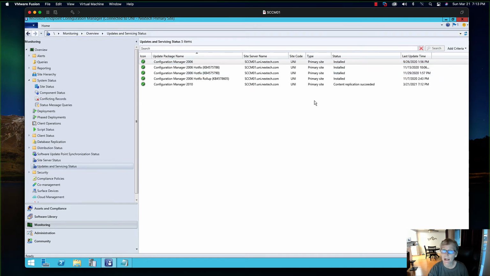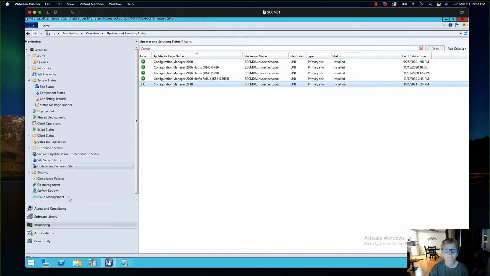We all know it's going to pass, and then it'll do the installation. As you can see, it's now installing. So I'll just monitor it and check it in a little bit. I give it about 30 minutes, maybe 45 minutes, depending on the size of your environment.